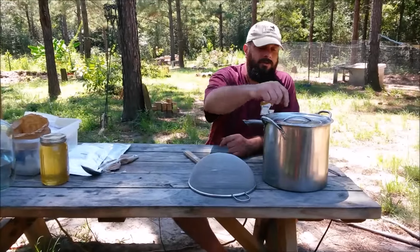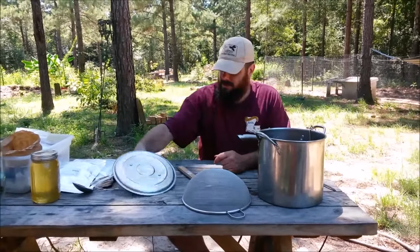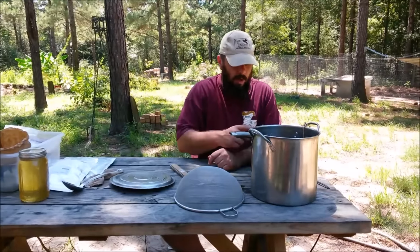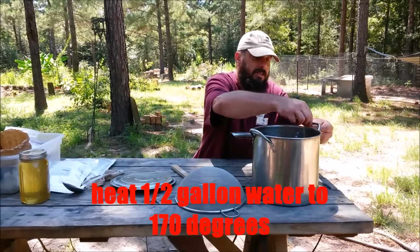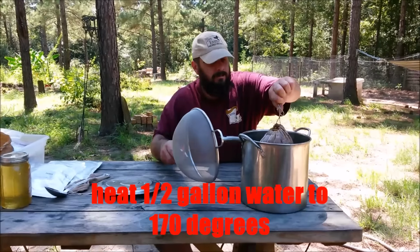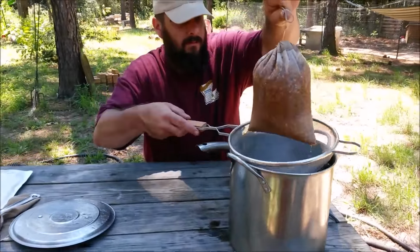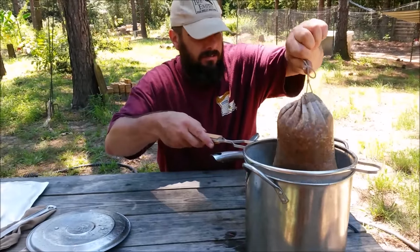Okay, after you've had your grain steeping for 45 minutes, we're going to take the lid off this. We're going to heat some water to 170 degrees, about 1/2 gallon of water. We're going to pull our grain bag out, and we're going to set it in the strainer.